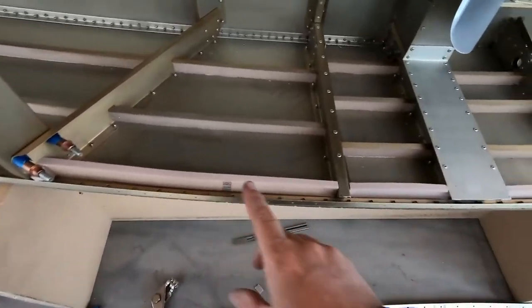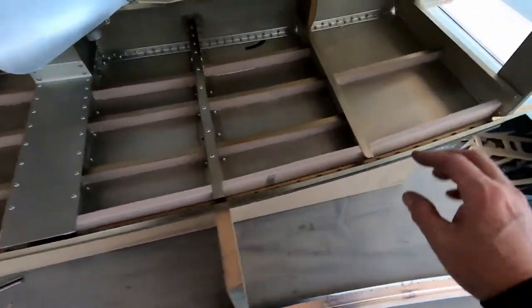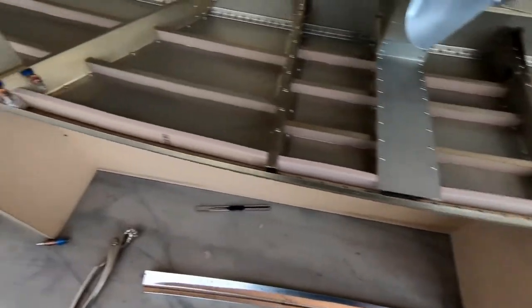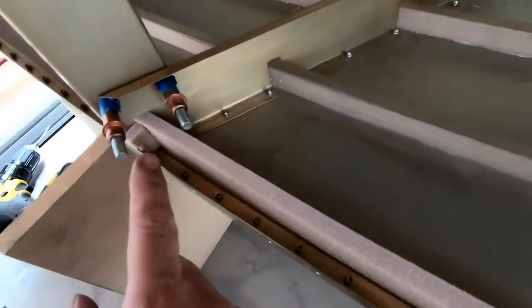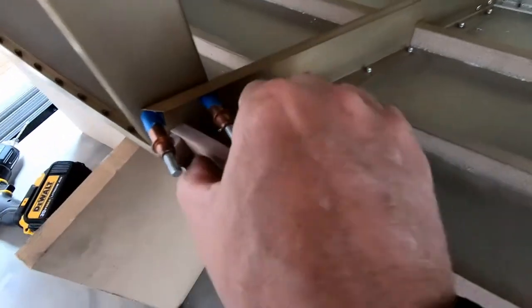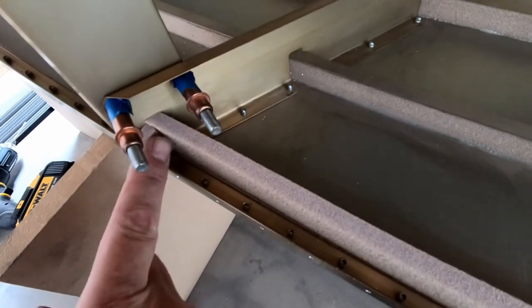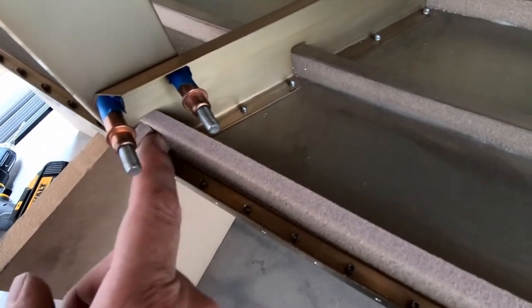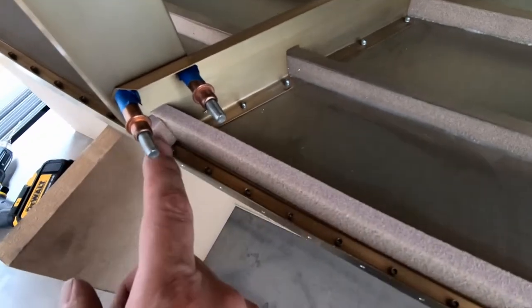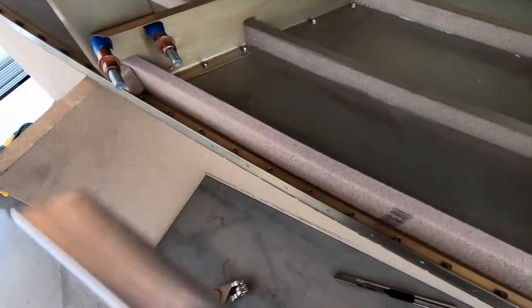So I'm going to mix up some glue right now and go ahead and glue these into place. I got done cutting them for the left side. The only thing I did do here is on the end, I cut a little piece and stuck it in here to create a wedge to push this one against frame two here when I glue it. I did that on the other side too, but I didn't show it. It works out real well when I put the cap over the top.